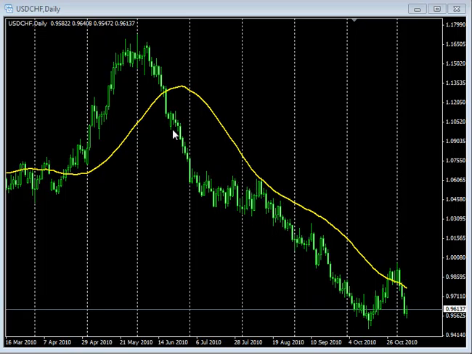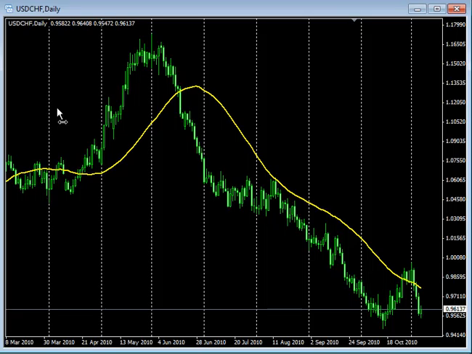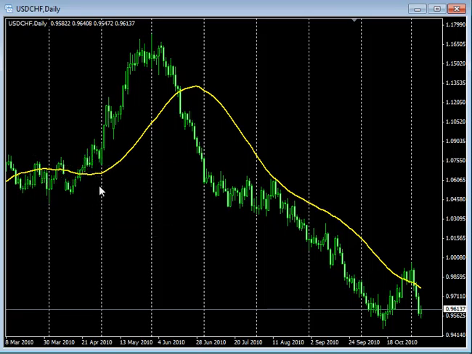Now, we can see this, we have the 40 SMA on screen at the moment on the dollar Swiss daily chart. And as we can see, a lot of the time when price is moving above this 40 SMA, or any SMA for that matter, we can infer that it's in an uptrend. When price, on the other hand, moves below an SMA, EMA, or any moving average, we can see that it is in a downtrend. Now these are fairly accurate.